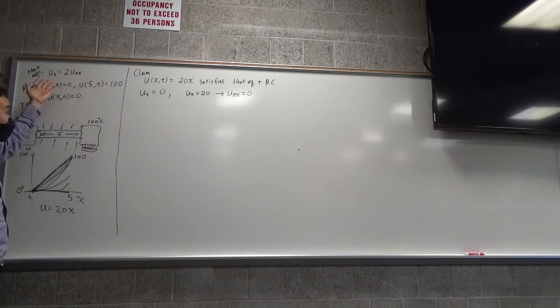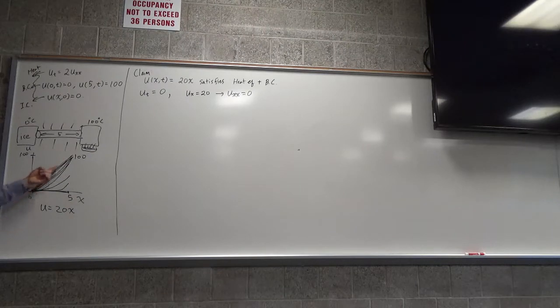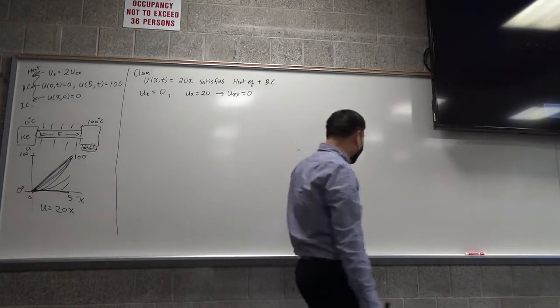So it satisfies the heat equation and the boundary conditions. Which, by the way, of course, we knew was true. If you have a straight line, it will be a solution that doesn't depend on time. Once you reach this straight line, there is no heat change. The temperature will stay like that. Any initial condition will converge to this straight line as the solution at time infinity. So that's what we know.